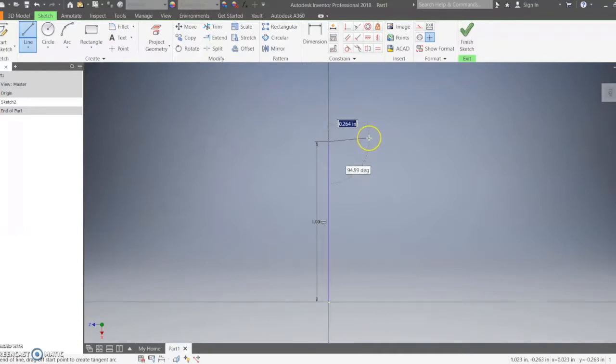As with any part, you can't just have 2 lines and expect them to become 3D. You need to have a 3D figure itself. So we're going to assign a thickness to this. I'm just going to create a basic profile and come back. Okay, one thing to go over: if you're in the middle of making something and you want to stop it, press the escape key. That'll stop whatever function you're doing.